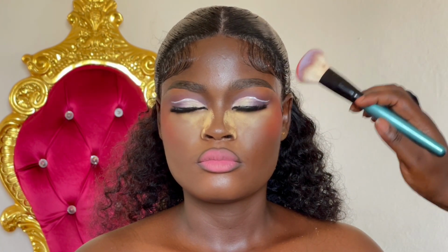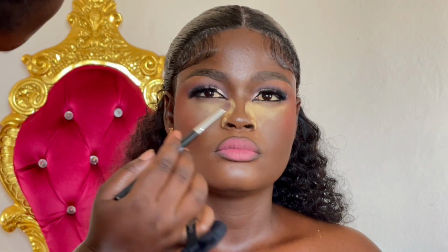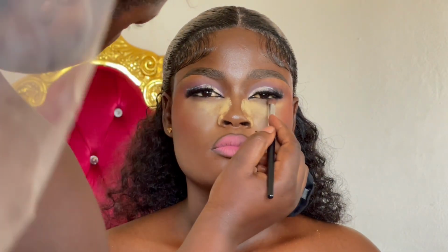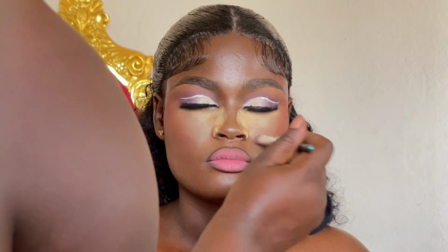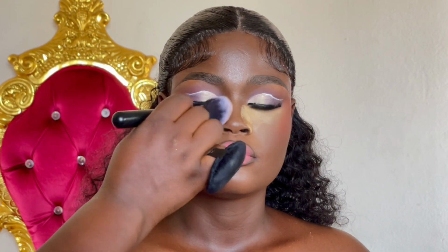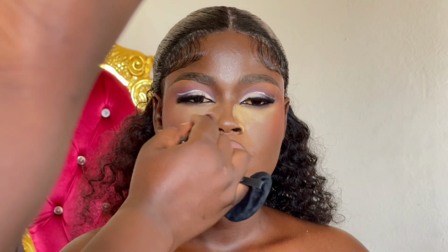After that, I'm going in with my dark eyeshadow, which I use to smooth out the under eye. After doing it thoroughly, I go in with my fan brush to dust off the excess eyeshadow fallout before pressing in the setting powder around the under eye and the rest of the contour. So I'm just pressing in the setting powder and making sure it's set.